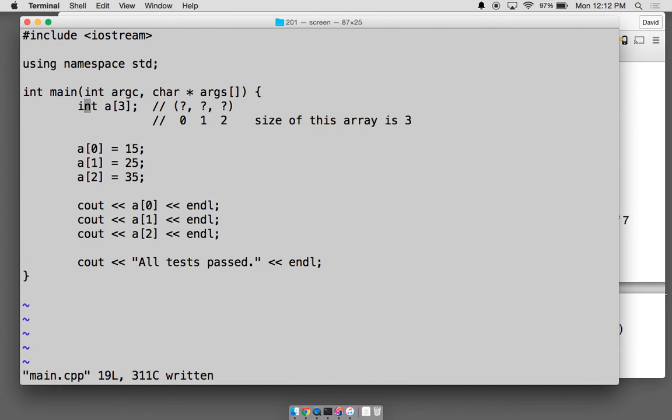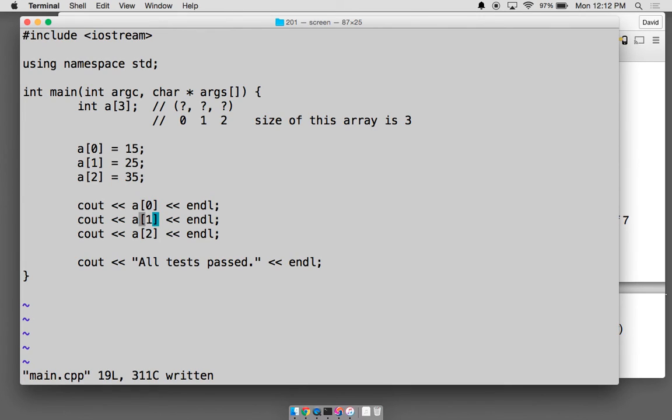It's saying, compiler, generate code that will allocate storage to store 3 integers. So if an integer is 4 bytes, that's 12 bytes of storage set aside right there. And here we initialize: the first 4 bytes is set to decimal 15. The next group of 4 bytes is initialized to decimal 25, and so on.